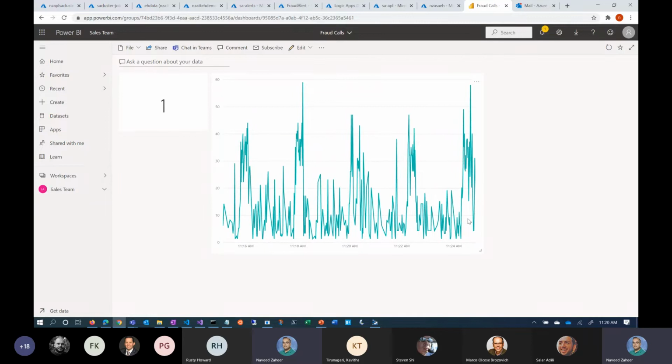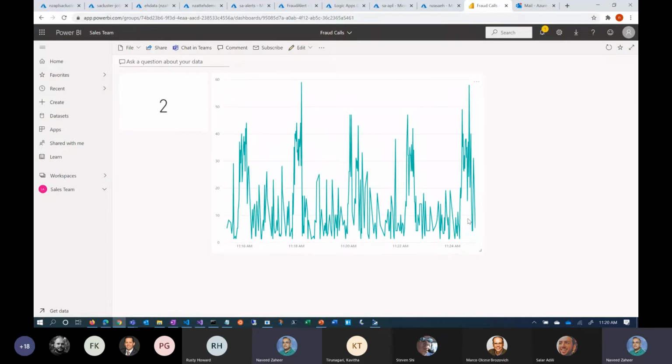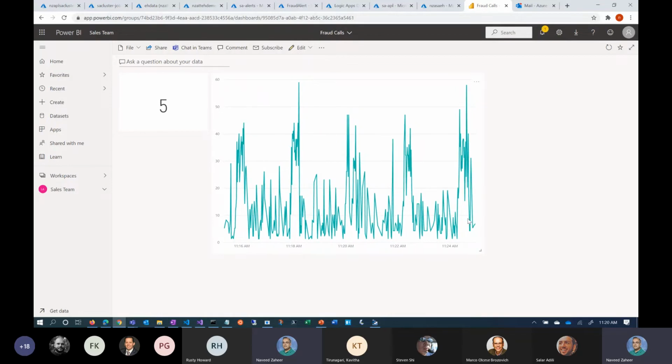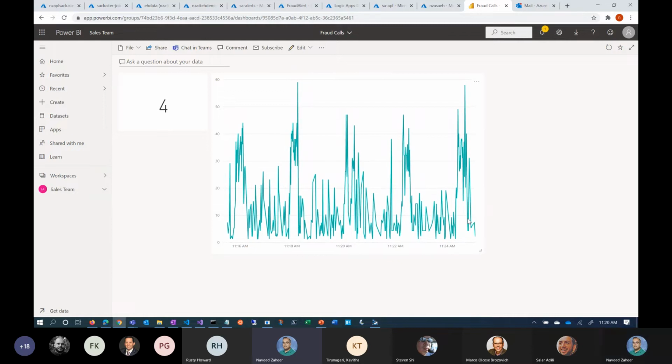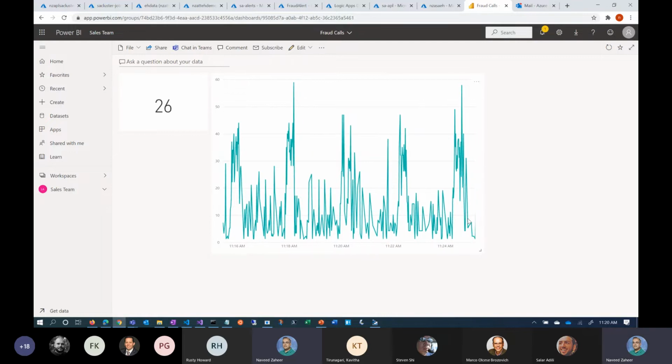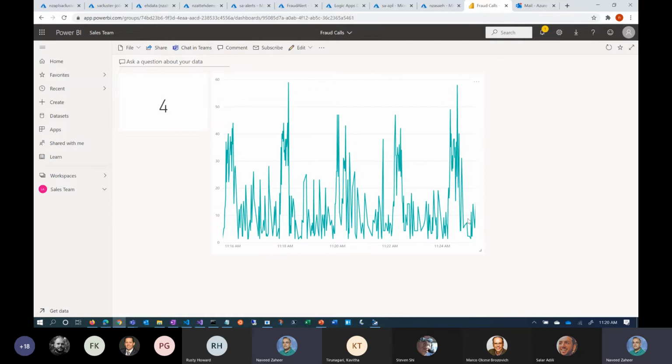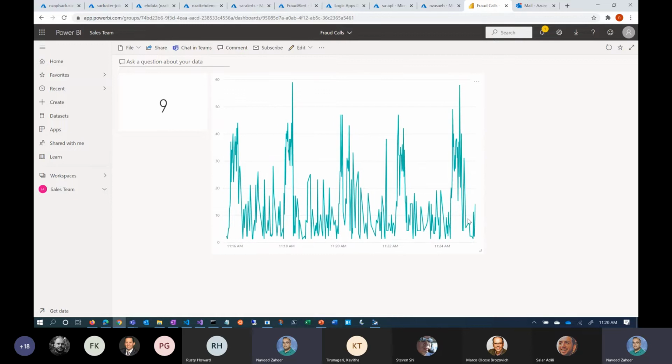So as you can see, it's showing you trends, so you can see how many calls are happening. And this can be a number of things with your organization or your customer's organization, where they want to see this real-time information. And this allows you to see all that pretty quickly, and get all that data, see it in real time. So that's one part of the real-time insight. Any questions so far?